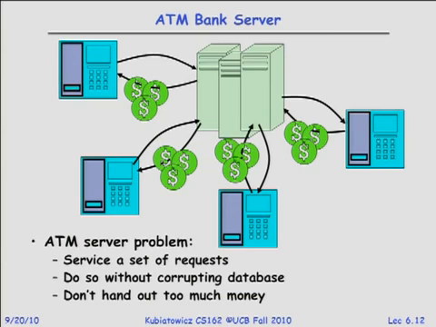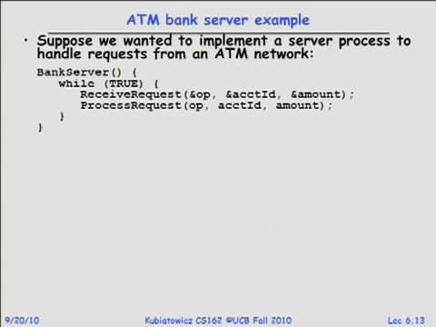And this is going to be the first case where concurrency really comes home and looks pretty obvious. So let's start with a simple version of this idea. So suppose we did this. The bank server runs this infinite loop that receives a request, which includes what operation you want to do, maybe the account ID and how much you want to deal with, processes the request, goes back, does the next one. So what's great about this code is it's serial, it's easy to look at, it's easy to understand, and you're going to annoy ATM customers all over the world. Because each one has to wait for somebody else for a long time, probably.